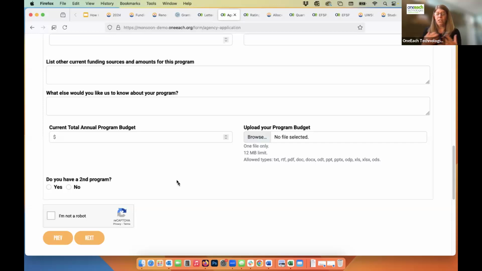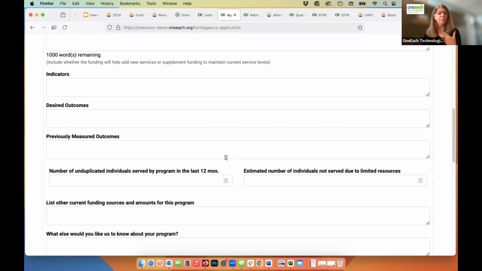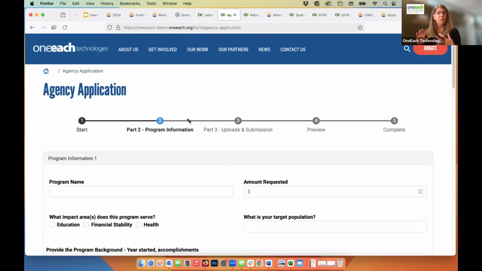These are conversations that we have all the time, and we have samples of this. So if you're not really sure what might work for you or how you've been going about it, please talk to us. We can help you with it. And then the last section on this one is uploads. So this is a pretty standard looking application. I've seen them be a lot bigger and I've seen them be shorter. So it's customizable. Talk to us if you need help with it.